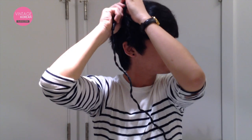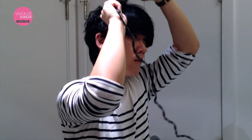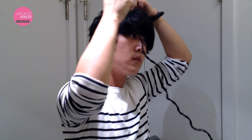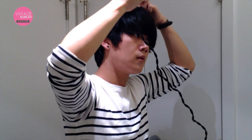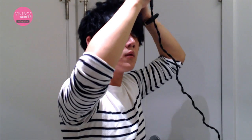Here I am showing how to do your crown. Once again, take a small section of hair, stick it out, and grip your straightener onto the end of that section. You're going to twist down and hold it if you want it to be curlier, then let go. This does take a little bit of practice, and it would be much easier if someone else did it, but not all of us have the privilege of having a personal stylist. Once again, the crown and top of your head should be the curliest part. Make sure you leave your sides and bangs untouched.